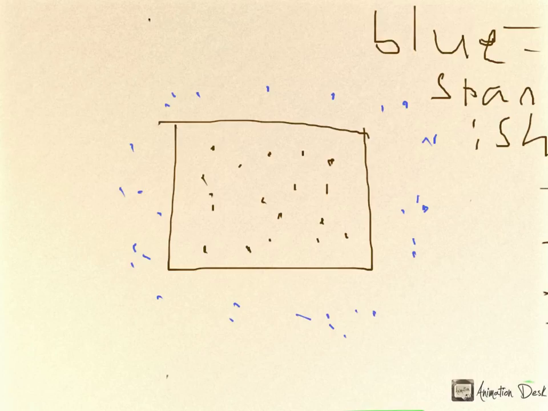Anyways, here you can see the tiny blue dots which represent the Spanish surrounding the city of Granada.